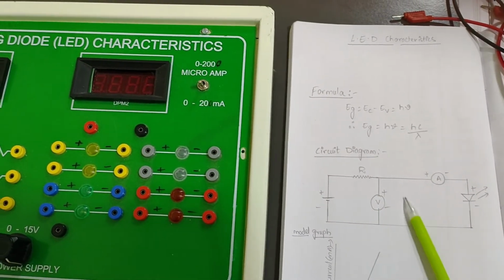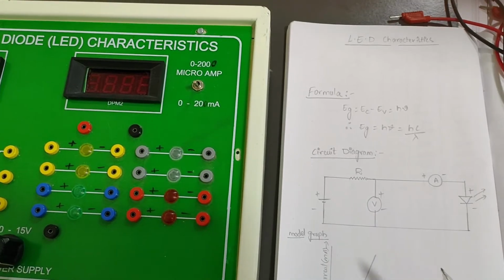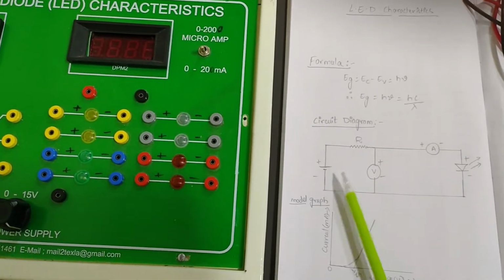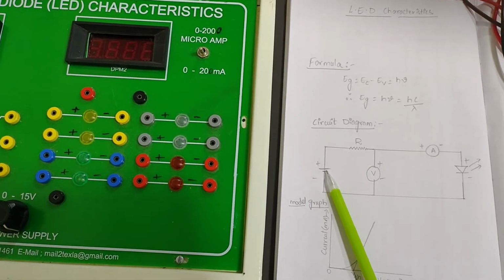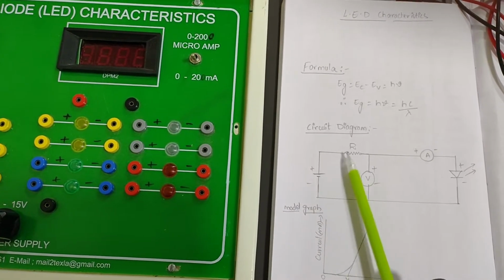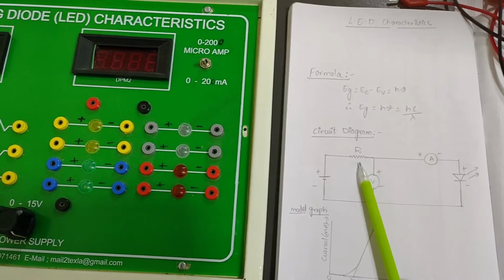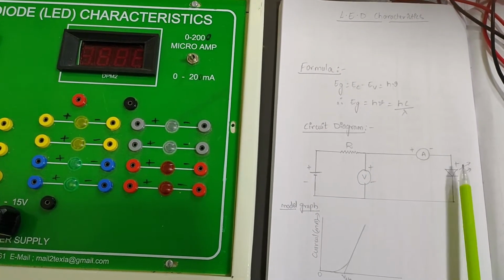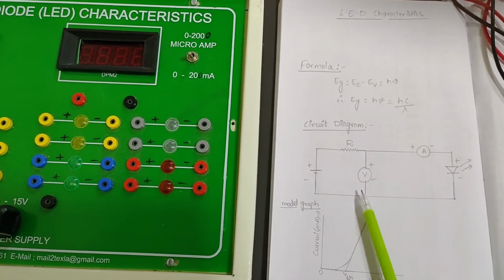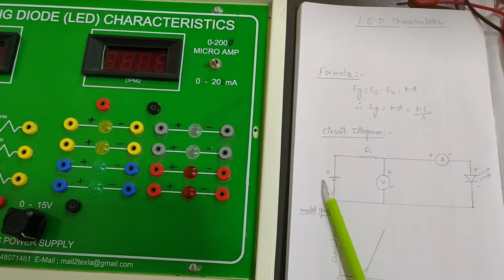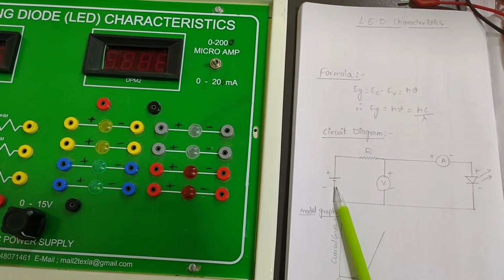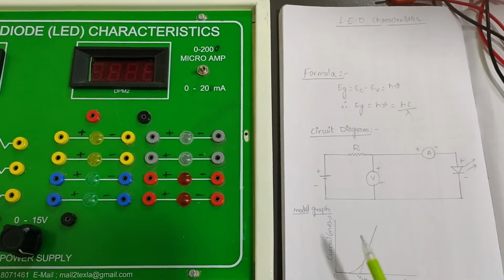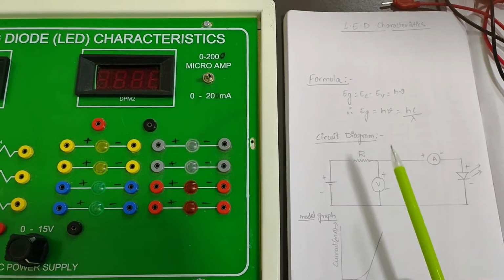After that, we will connect this voltmeter parallel to the power supply. That is how we have to give the connection. So let us start with one end, the power supply itself. The positive end of the power supply goes to one end of the resistor. The other end of the resistor goes to the ammeter positive. Ammeter negative goes to diode positive, and diode negative goes to the negative of the power supply. Once we have done this outer circuit, the loop is said to be closed.